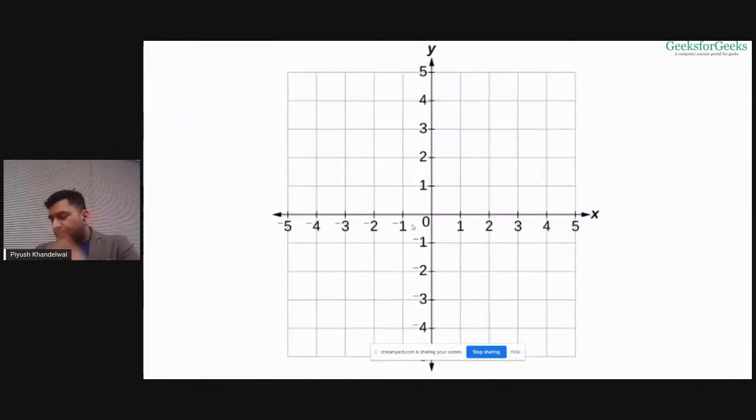So suppose this is the coordinate plane, right? And suppose I take one point, my P1 is 0, 0, and my P2 is here. It is going to be 4, 0, right? X is 4, y is 0, because if I draw a line from here to y, it is going to meet at 0, and the line to x will meet here only at 4. So P1 is 0, 0, P2 is 4, 0. Can you tell me the distance between these 2 points? Just looking at this figure, can you tell me the distance?